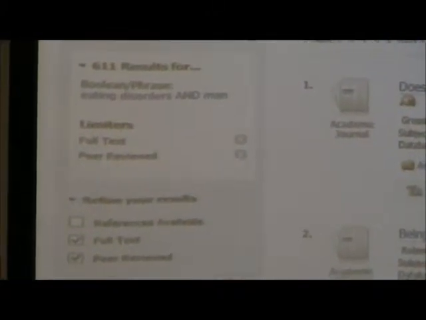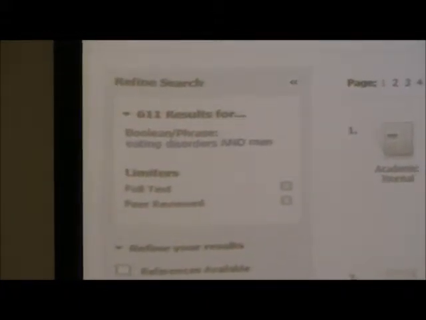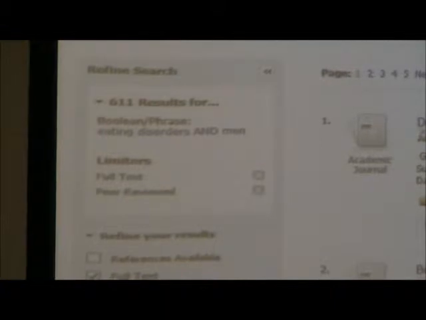But keep in mind that the more focused your search is, the more specific, the smaller number of results you're going to get. When you do limit yourself to full text, you may be eliminating things that would be useful to you but are somewhere else and are readily accessible to you through interlibrary loan with no charge. And since it's all done electronically, it doesn't matter if it comes from Australia or Europe. They just scan it and send it. It comes as quickly as if it came from Austin or College Station. It just depends on how fast the people at the library respond to a request. So I got 611 results when I limit to full text.